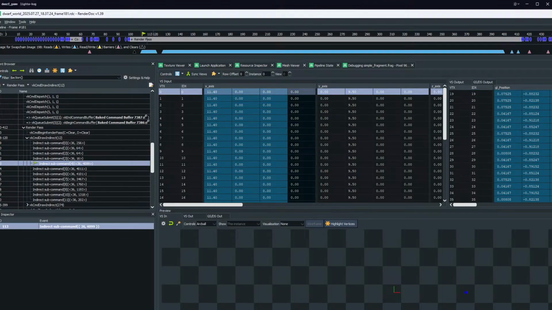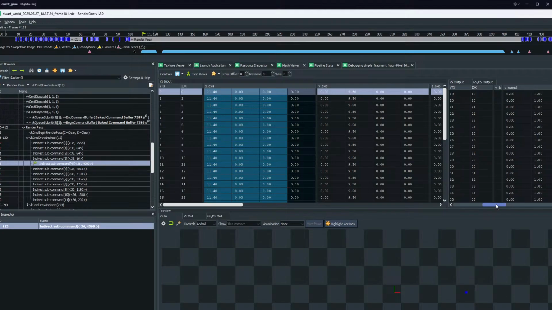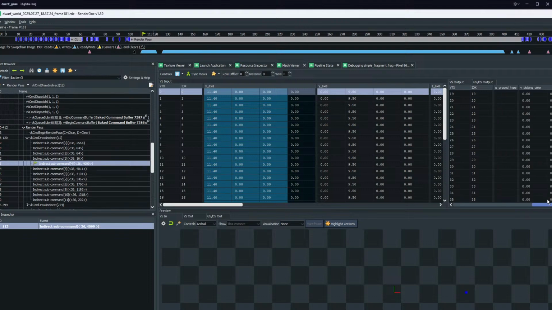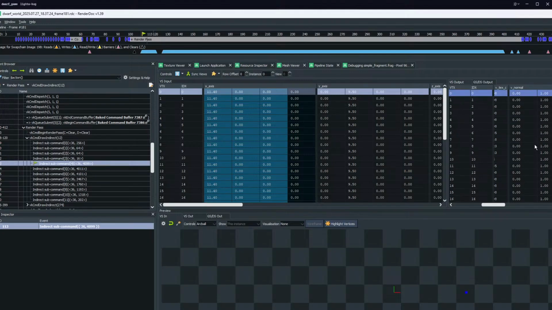This is the output, so I don't care, but camera position, picking color, color multiplier, debug color, light indices, only one light. Well, now all of the normals point up for all of the faces, which is obviously not correct.